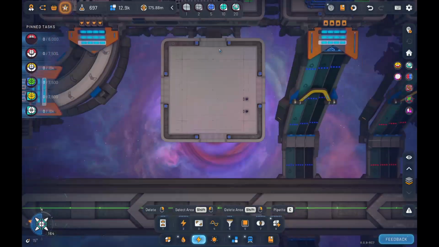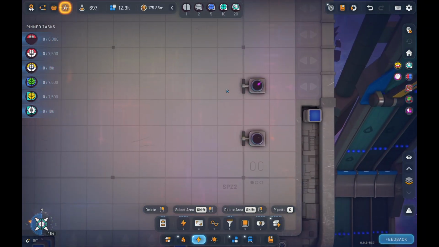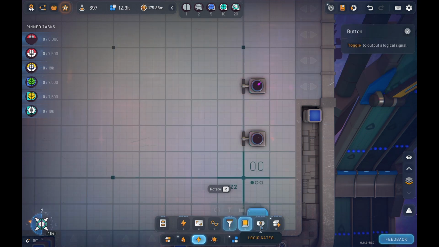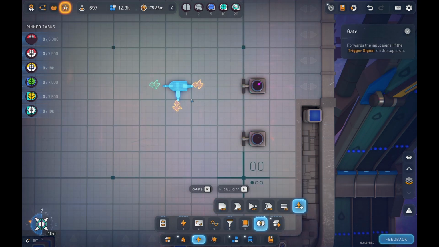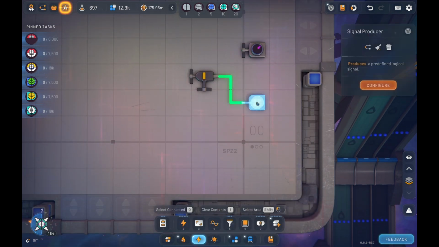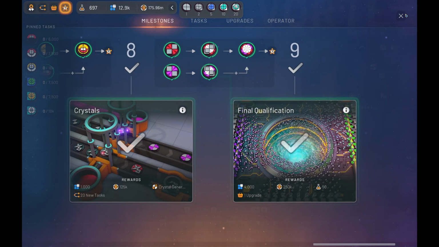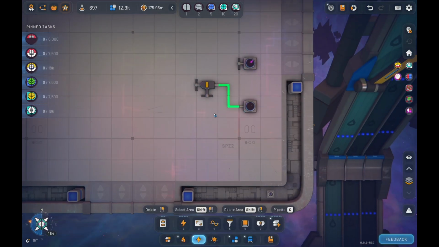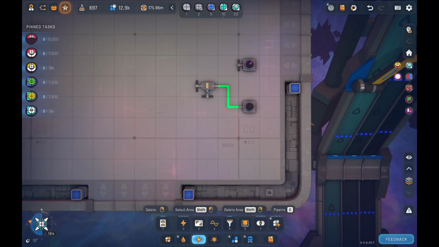So this signal is going to come in, and let's put it through a gate. And that gate will ask, actually, that's going to be in a different place.